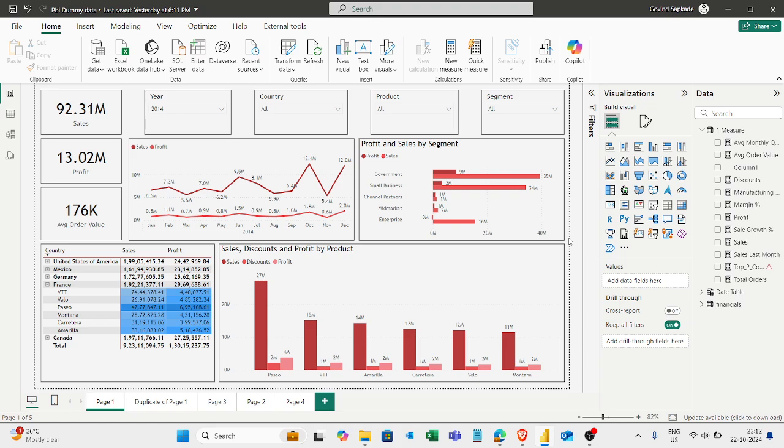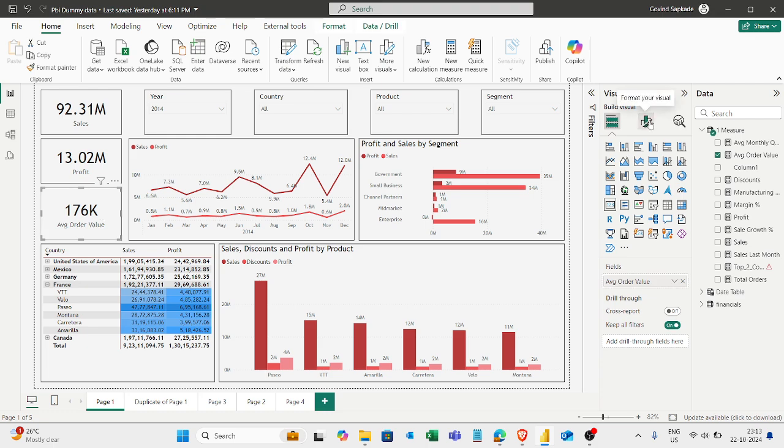So in today's video, I'm going to tell you how you can show extra information on your KPIs with the help of tooltips. So basically here I'm interested in showing the end user what this particular KPI means. So one way of providing additional information in Power BI is using tooltips. But here, if I hover over this, it is showing me average order value 176K, which is the same information reflecting in the KPI card.